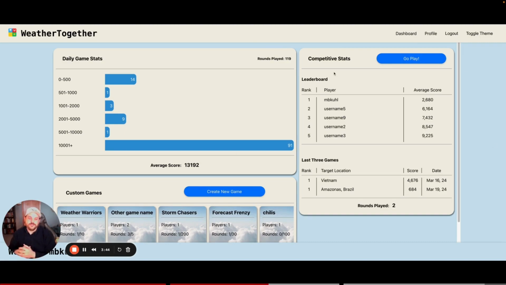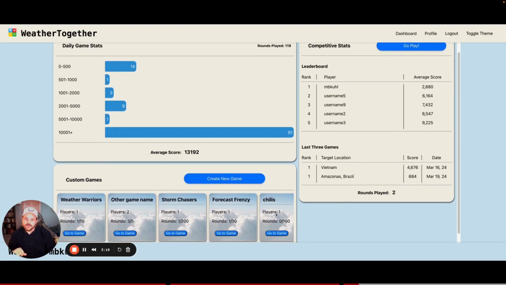We also have a competitive game mode, which is a forecast, so you're guessing 3 days in the future. It also will give you a rank here of how you're doing in that competitive stats. That is against everybody in the entire website. Anyone that's a part of it is there. It'll also show you your last 3 games played. And it will send you an email once that 3 days is up and tell you how you do in each individual game. And then there's custom games that you can create here for you and your friends.